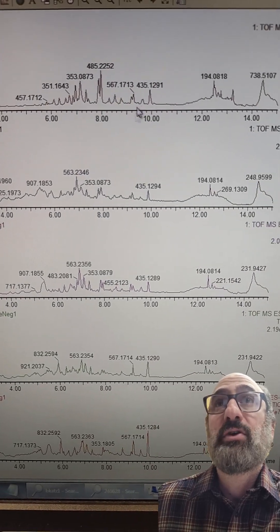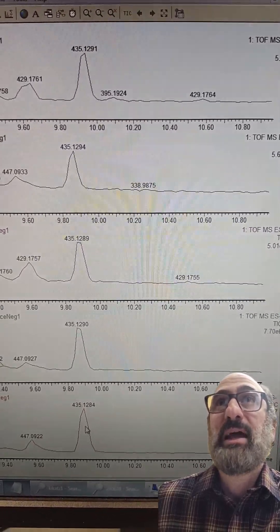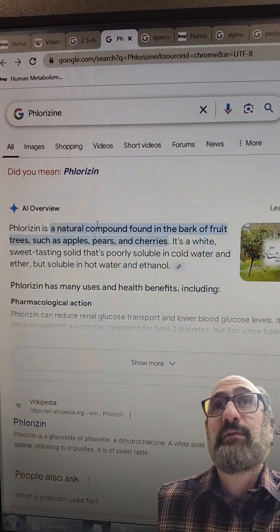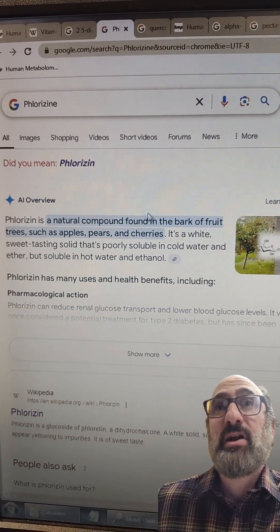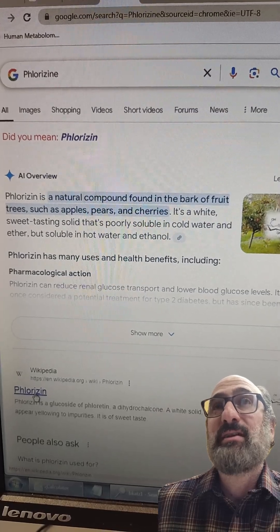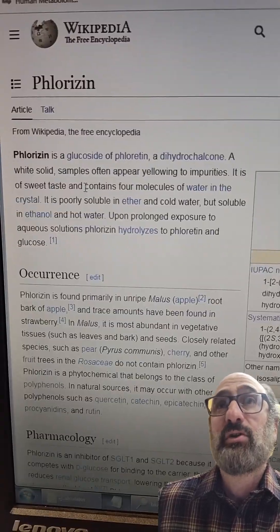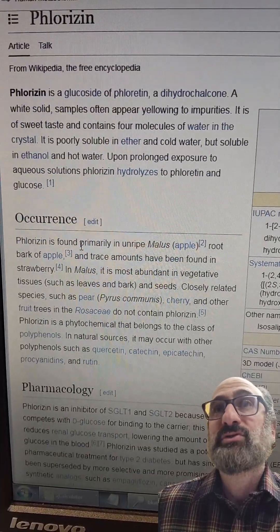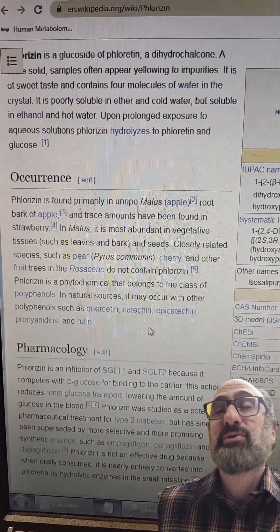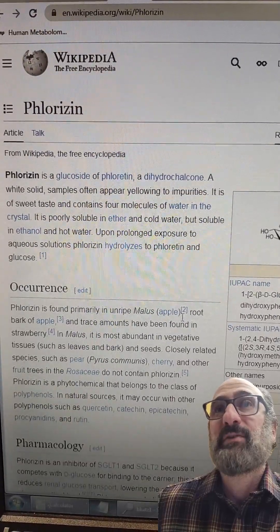The last mass I'm looking at is this 435 mass — this is called flurazine. It's a really cool molecule, kind of signature to apples, pears, and fruit. It's in the bark of the fruit trees but also really enriched in the skin of the fruit. When they're smashing apples, they're not peeling them first, so flurazine is going to be elevated. This is actually a way you could figure out which apples are being used — some apples are high in flurazine, some are low. Green apples are the highest. So if you're using green apples to make your juice, you'll have higher flurazine content than if you're using golden delicious apples, which have lower amounts. It does actually have kind of a flavor to it — it's an interesting molecule.